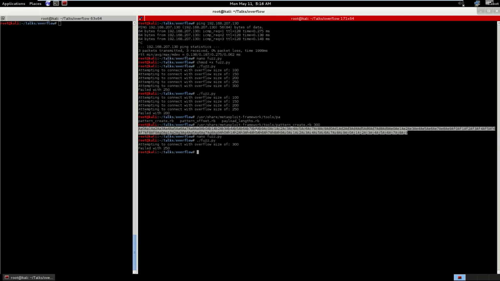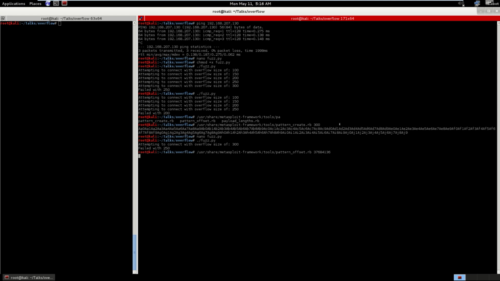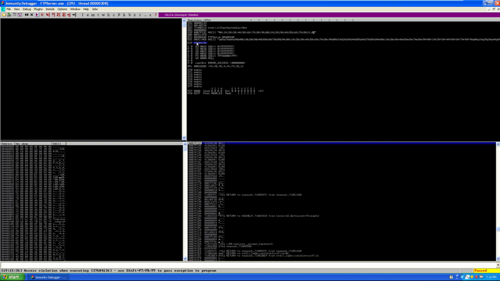And then the same way we generated this, Metasploit has a great little tool to tell us how many bytes in what we just recorded is. So usr slash tools pattern, and this one's called pattern offset. And now we'll give it the hexadecimal representation of the digits we just got. Throw it in, enter. And it's going to tell us that at exactly 230 bytes in, we have this memory allocation. So that's the 230th byte, second byte, third byte, 4th byte.